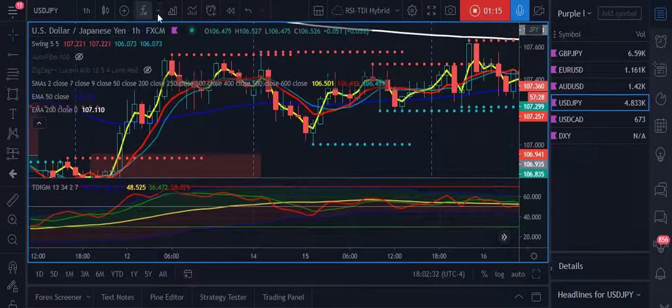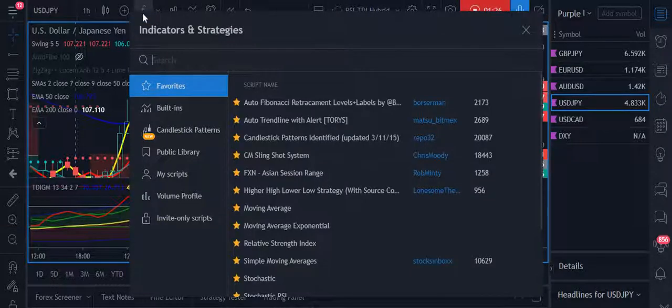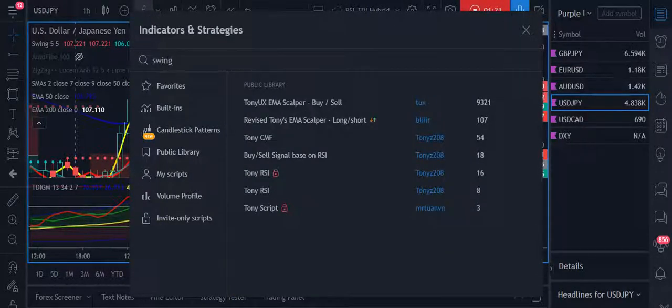The first indicator, like I said, is the swing high low support and resistance by Pattern Smart. And if you don't know how to get your indicators, you just click on indicator here and you search swing high low. I don't know why my indicators aren't pulling up.